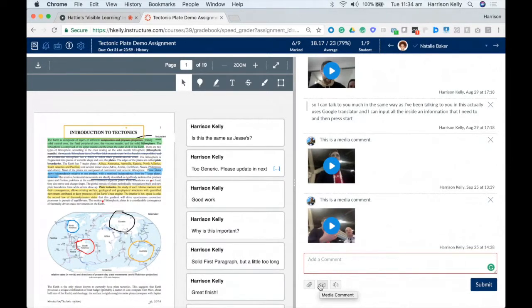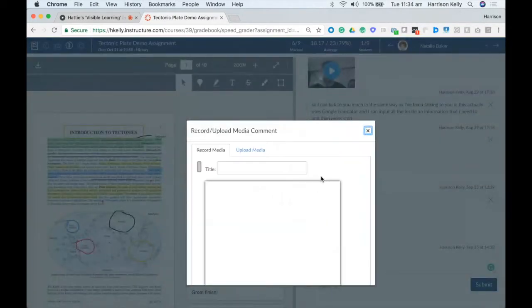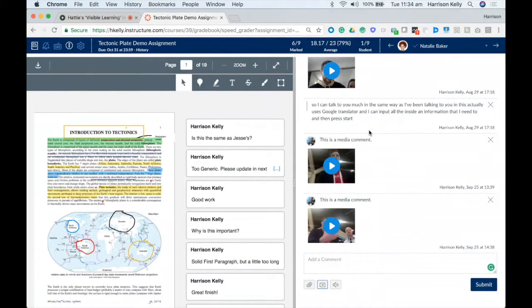In addition to that, where we find the most feedback and the best sort of feedback, particularly within the context of formative evaluation, is media. Now, just due to bandwidth, I'm not going to play this at the moment, but if I click on this, it gives me the option to do it via video or audio, and I can input a comment straight in there. It's really important, particularly when it comes to formative evaluation, to have this sort of rich feedback.